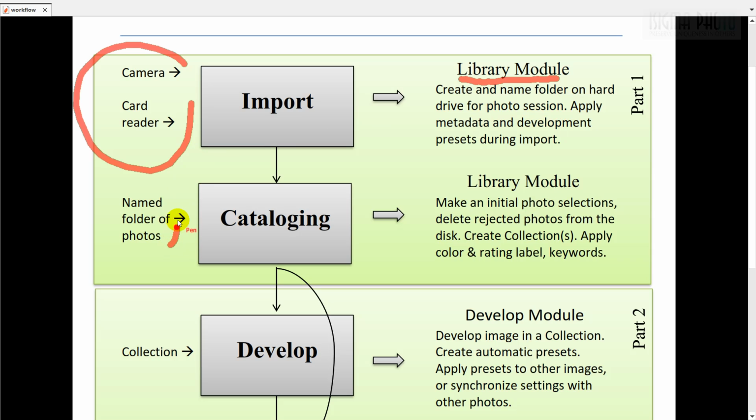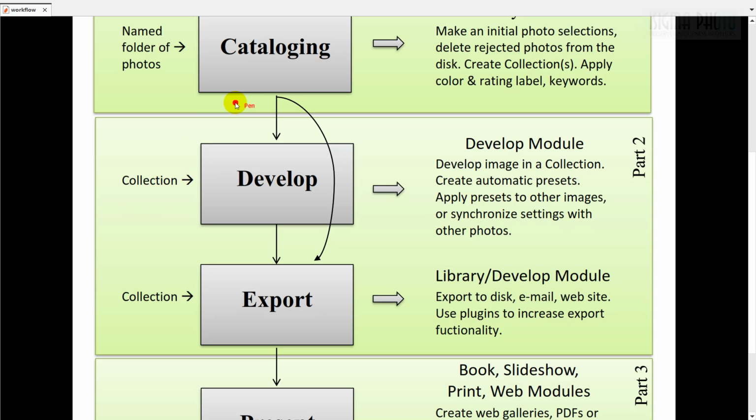Then we start from these named folders and start building the catalog. As the result, we will have collection structure, our virtual structure of our catalog. And in this collection, we will apply metadata, keywords, different attributes like colors and color labels for easier manipulation and creating additional collections, projects, and search in the database. Because library module also has a quick develop module, we are actually quite ready to start exporting after that.